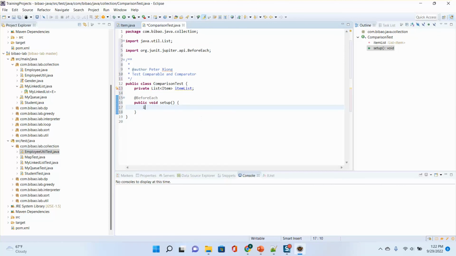Then item list equals a new ArrayList. So item list dot add new item. Let's say ID is 3, price is 50, and this is a book.